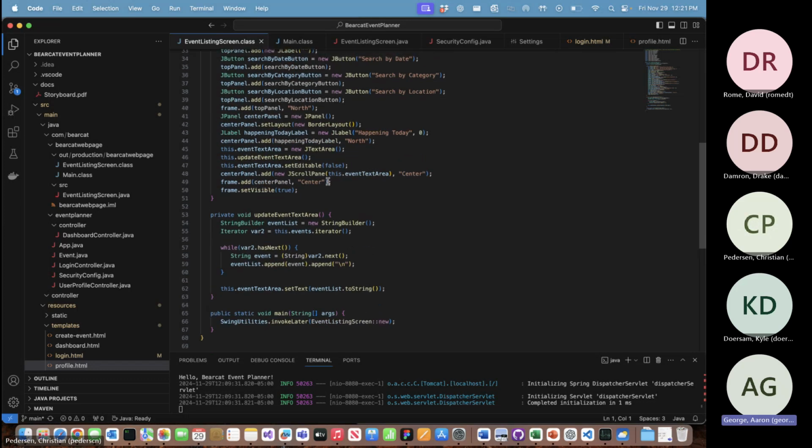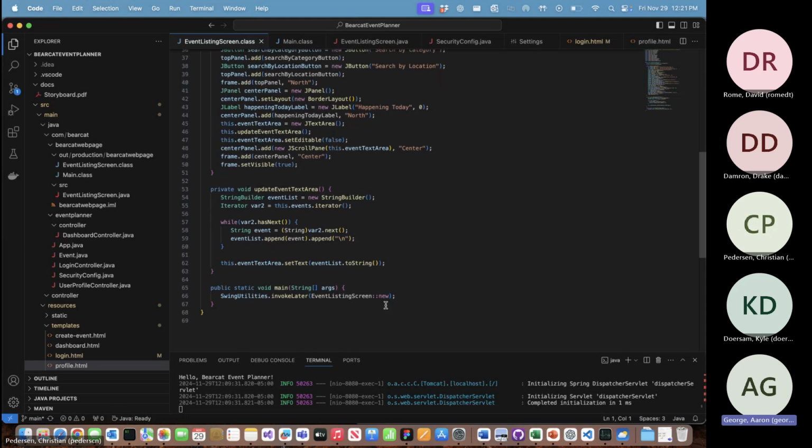We also have it customized for listing the region, the events, and location, date, and category filters. That's just a short breakdown of the event text area and its selected filters.